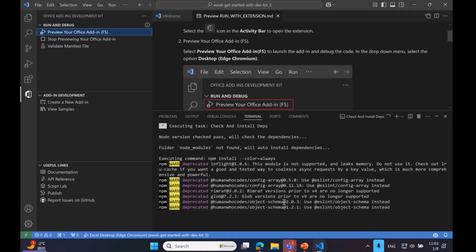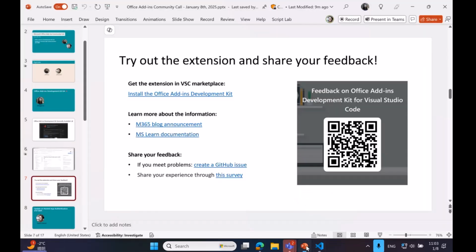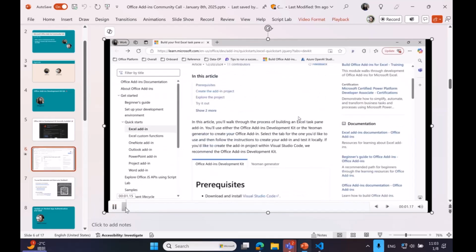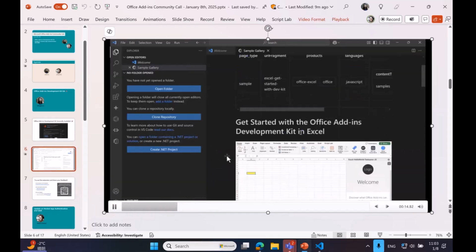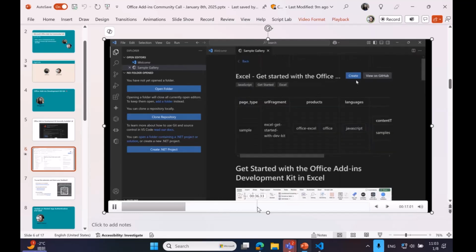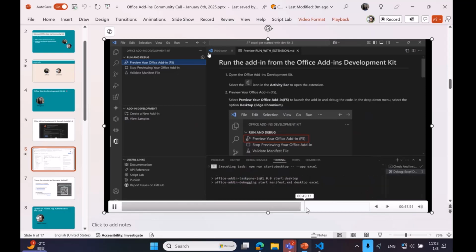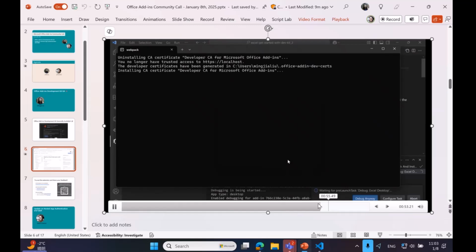It will take some time, and I don't think we will wait that long, but I have a demo here to show you what will happen next. When you go through all this process and all those dependency installations, it will take about 1 or 2 minutes. After that, we will launch Webpack to run this.